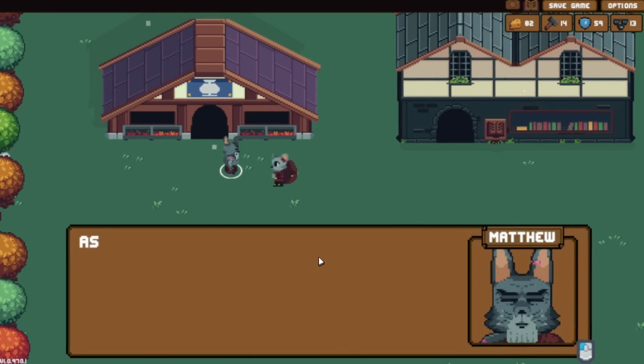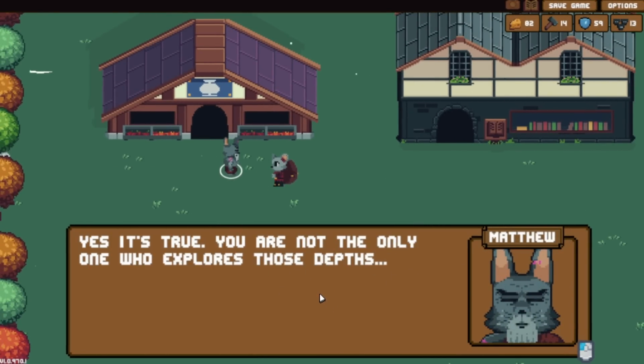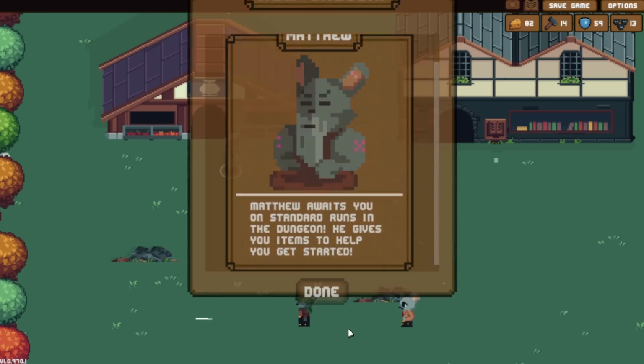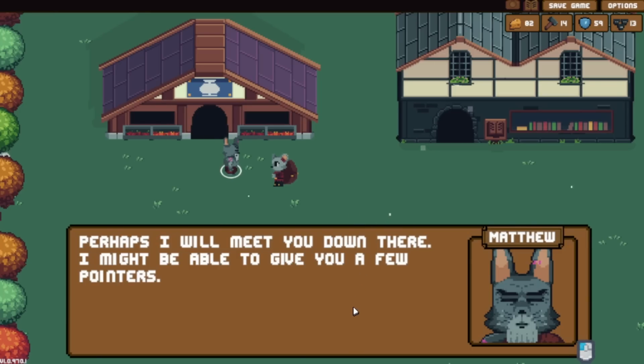I see you returned from the dungeon, Matthew, as have I. Yes, it is true. You are not the only one exploring those depths. Matthew's here. Matthew awaits you on standard runs in the dungeon. He gives you an item to help you get started. Nice. I'm not gonna be doing standard runs though. So the standard runs are a bit less vanilla. That's nice. Perhaps I will meet you down there. I might be able to give you a few pointers.